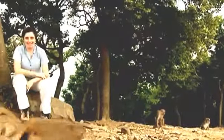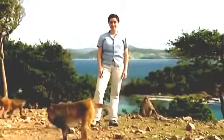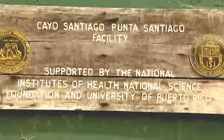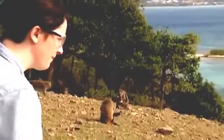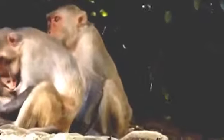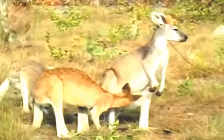Hey, buddy. Biologist Catherine Hine studies lactation and its role in survival and behavior in a managed population of rhesus macaques on Cayo Santiago Island in Puerto Rico. Rhesus macaques, like the ones on Cayo Santiago, typically nurse from 6 months up to about a year. Mother's milk, delivered through the mammary gland, greatly improves the chances of a baby's survival by providing nutrients and antibodies that protect against diseases.